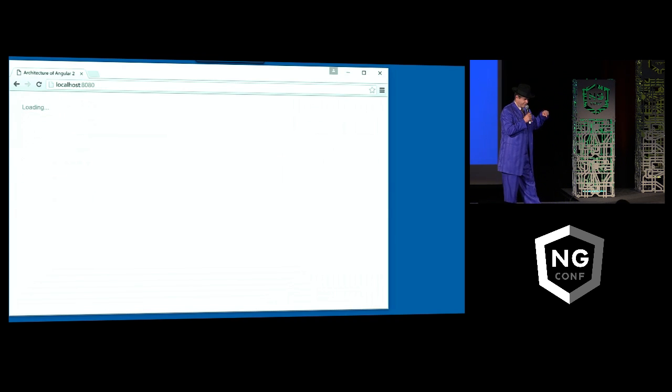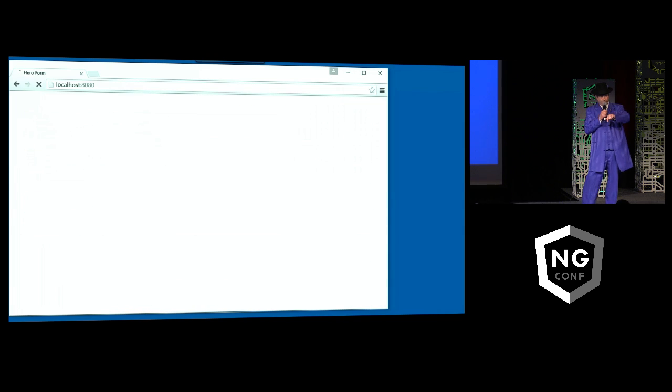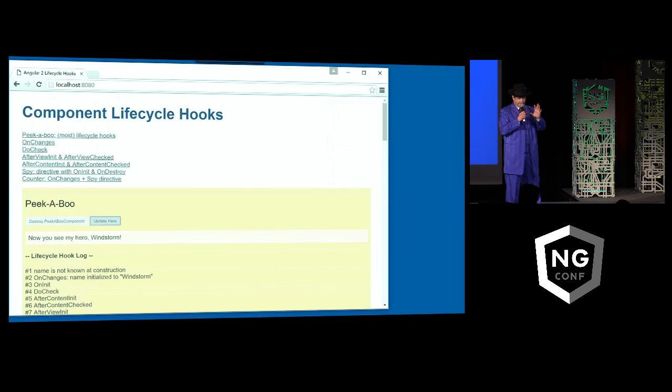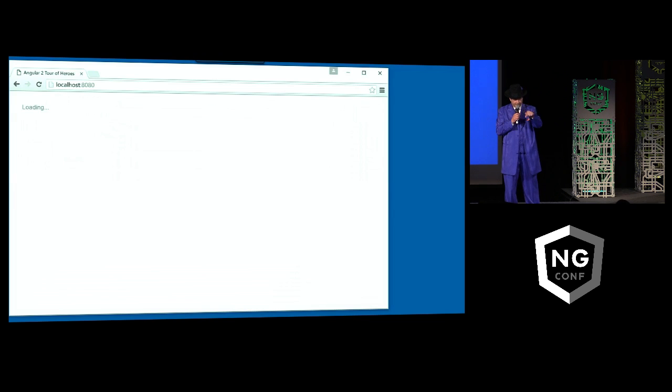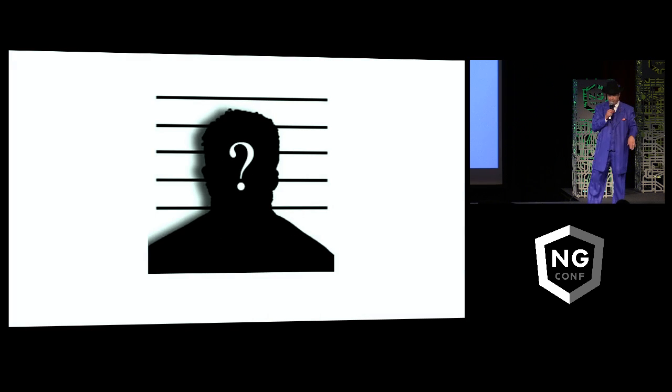You can trust this code because every time we update Angular, we're running that sample code, we're running end-to-end tests just like the ones you see here. So we know that when you get that fresh version of Angular, the code that you see in the documentation is backed by end-to-end tests. And also you can see the end-to-end tests so you learn how to do it.